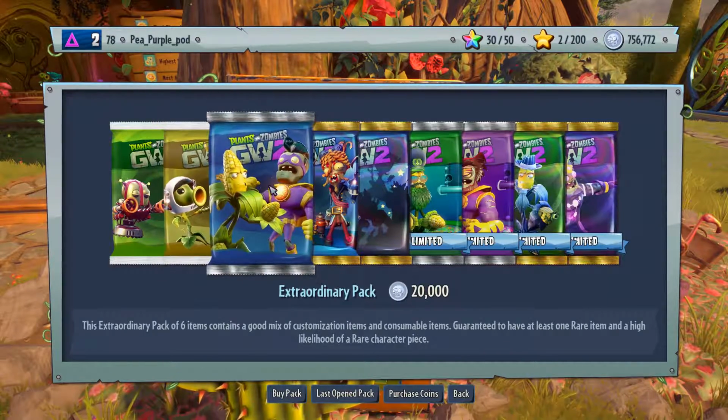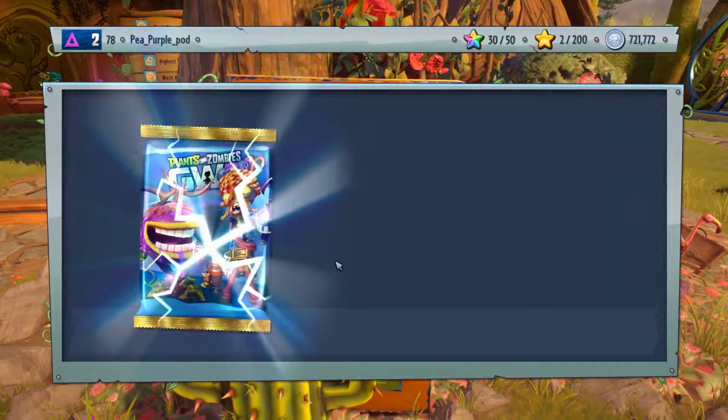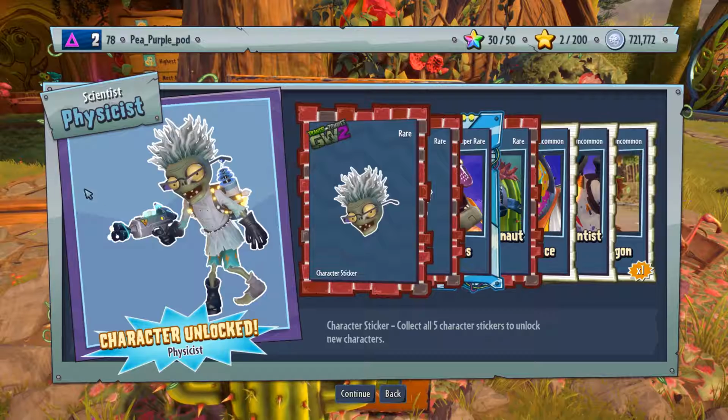These are all good. I'm not going to buy a turret pack because, I mean, we get those a lot. Let's buy one Wanderer's Pack of Greatness and see what we get. Come on, something good. Oh, we got something for the cactus. And we unlocked a character.